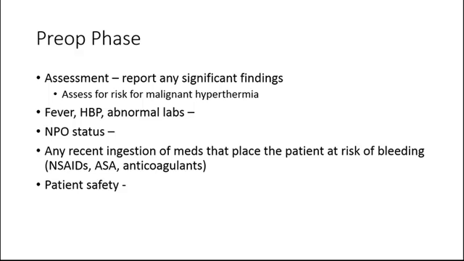We're going to assess for significant findings such as fever, high blood pressure, and any abnormal labs. For example, if you have a high or a low potassium, that's going to stop the surgery. We're not going to send them into surgery. We're going to correct the hypo- or hyperkalemia before we send them in. Other findings such as fever or any sign and symptom of an infection, fever being the common one, will require that the surgery be canceled. We cannot send them to surgery until that is taken care of and we're sure that they are infection free.